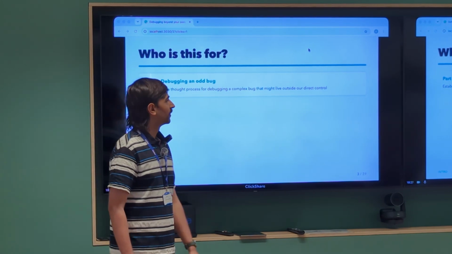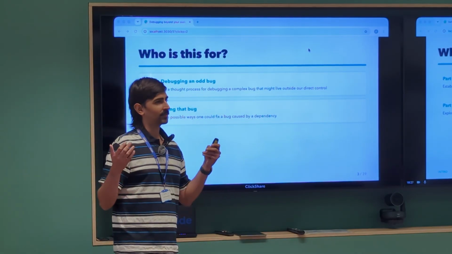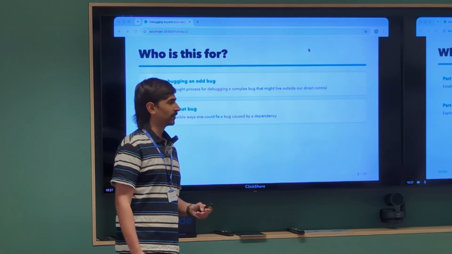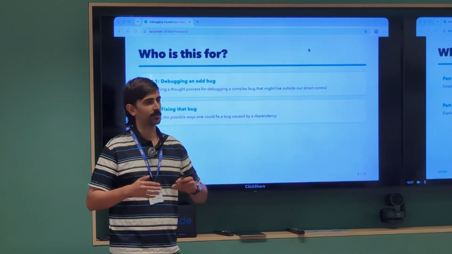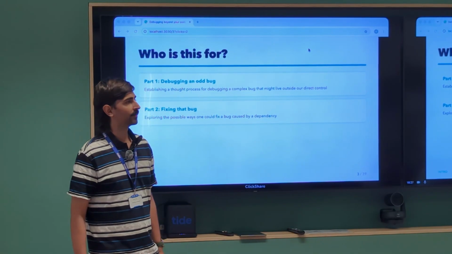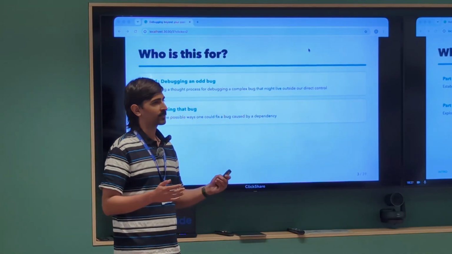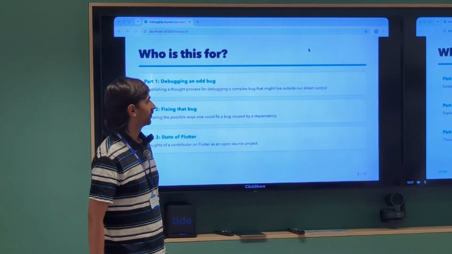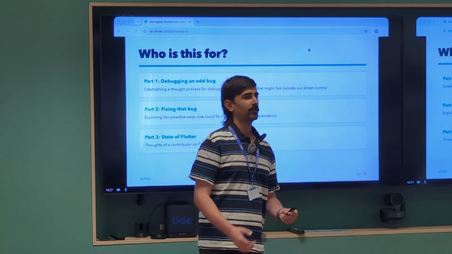And the second part, if you read the description of this meeting, we contributed this fix to Flutter. But we're going to talk about the different approaches that we considered and how you can apply these different approaches in other libraries and other frameworks. So we're going to try to make this general, but we're going to use an example for this specific bug that affected Flutter.